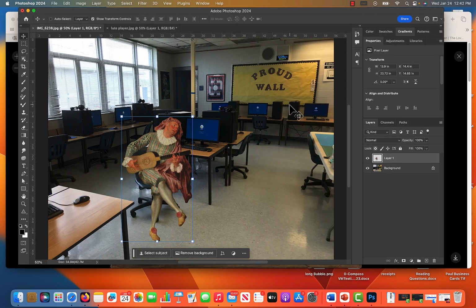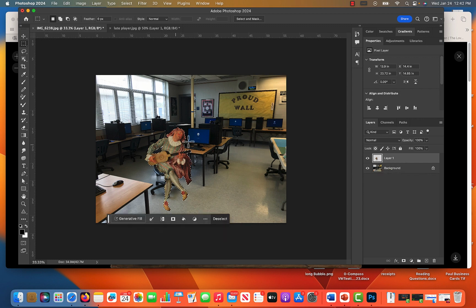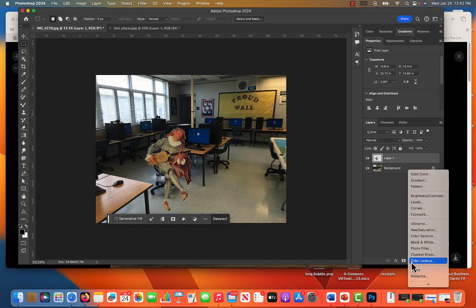Alright, so I pretty much have it where I want, and now I just want to add in some things like lighting and other things, maybe a shadow. So see, the chair has a shadow, but he doesn't necessarily have a shadow. So what I'm going to do is make the same as a shadow. I'm going to hold down Control and click on the thumbnail, and I'm just going to change this into a solid color.